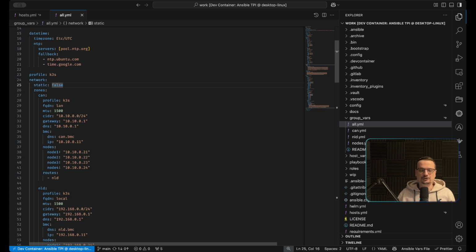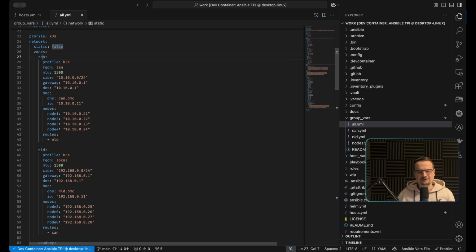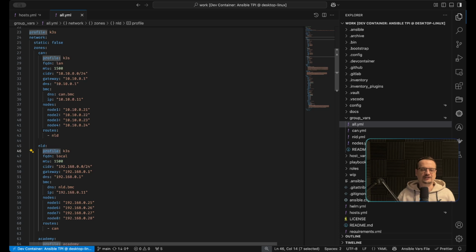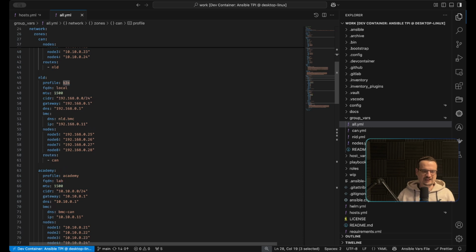And I have 2 network zones. I have a Canadian and a Netherlands network zone. And within the zone, with the profile key, you can match which profile this zone is active for. So you can have multiple profiles within your configuration. In this case, I'm using the .local address for my network.